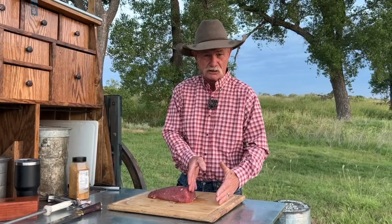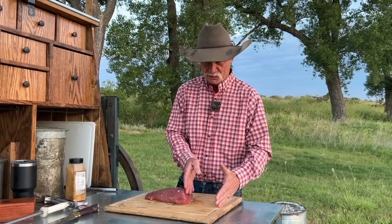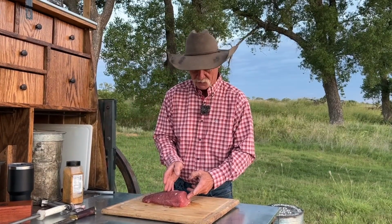I'm so sorry that y'all didn't get to see this other half of it, but me and Shan and the pups ate the other half the other day for the 4th of July. So the filet would be cut out of the center of this, and we've left enough on here to get this steak sandwich built today.